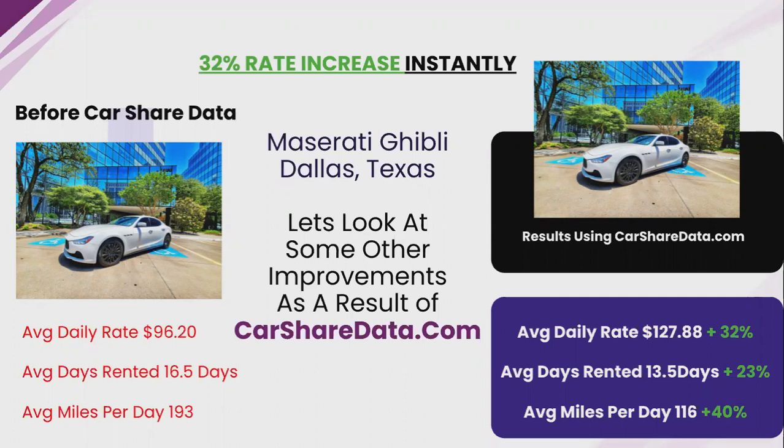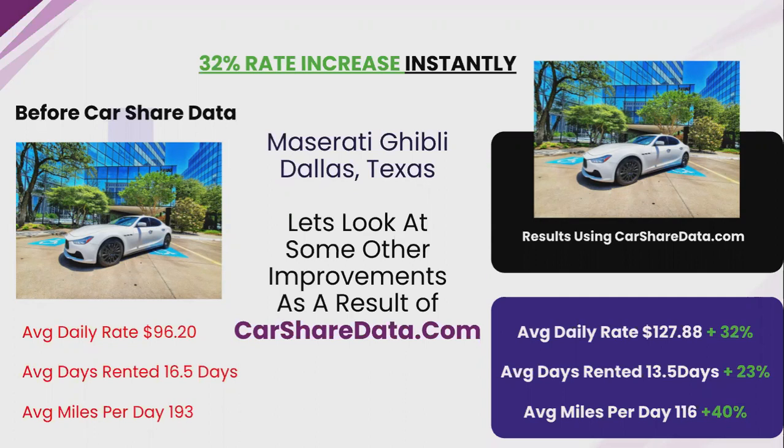Now, our tool is going to show you how you have to break everything down on a per mile basis. That's going to make or break you, understanding your operational costs on a per mile basis. How much does it cost you to move that car for 1 mile? And then pricing everything based on that, because everything in the vehicle world is done by miles. Everything is rated for a certain number of miles. Your transmission, your tires, your oil change, everything is done by miles. So your pricing should be as well. Once we integrated and started utilizing this data, we were able to get our average daily rate to 127.